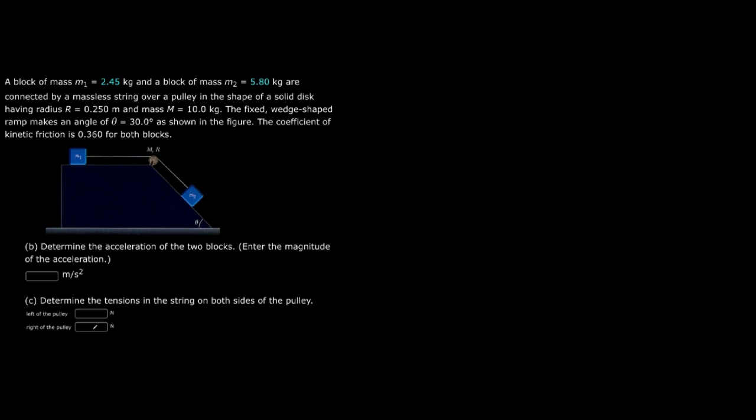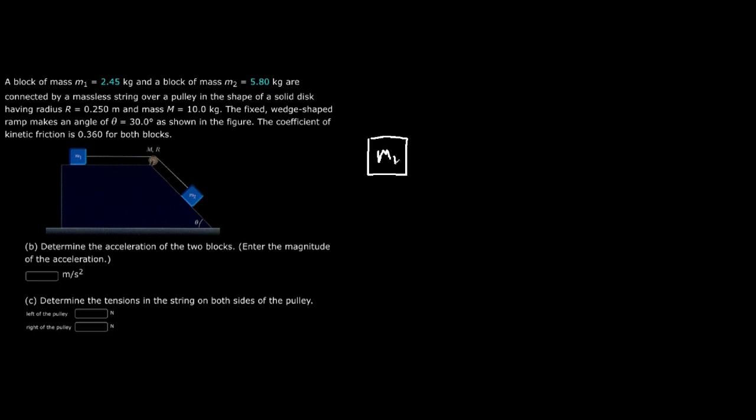So we know that this tension will be the same left and right. That will save us time. If you guys take any exams and you see this, you know that'll save you time as well. But let's just keep that on the side for now. Let's focus on the acceleration of the two blocks. Let's work on this chronologically. So let's make a free body diagram for M1, right?